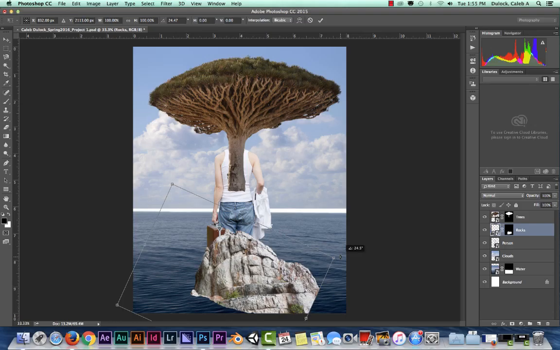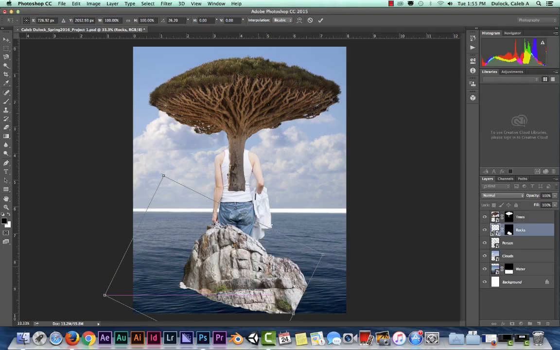So what I'm trying to do for my angle of my rocks is, see this line of rocks right here? I want that to be a kind of straight line that protrudes out of the water. So I'm going to try to make that as horizontally correct as possible. And I'm going to do that by just rotating it a little bit, like this, leaving it alone, and then I can move my rocks around. Right now it's just rendering a preview because I haven't okayed my transformation. Now that I've done that, I'm going to go ahead and hit return to set the transformation. So now it's set on my object.